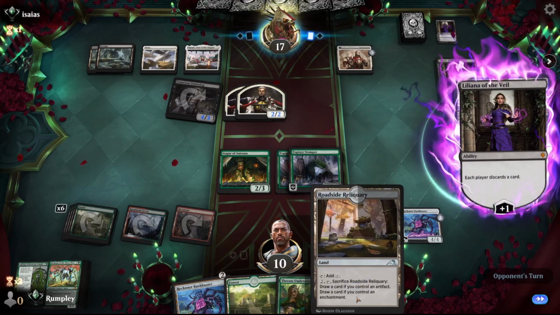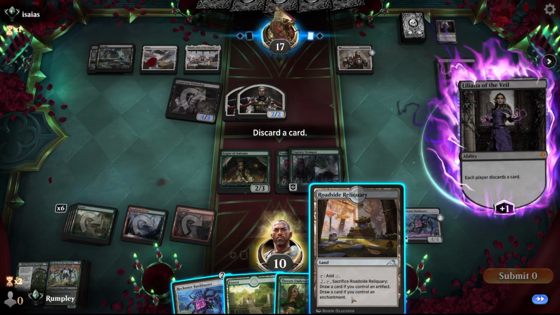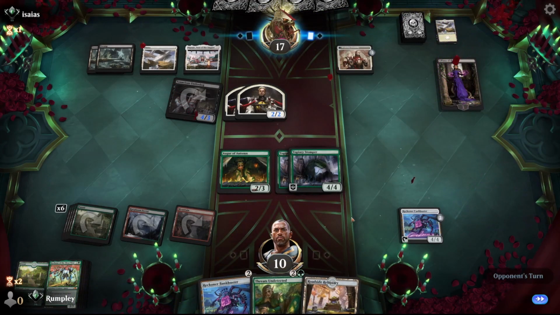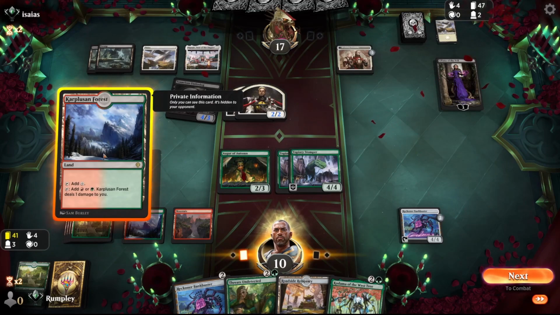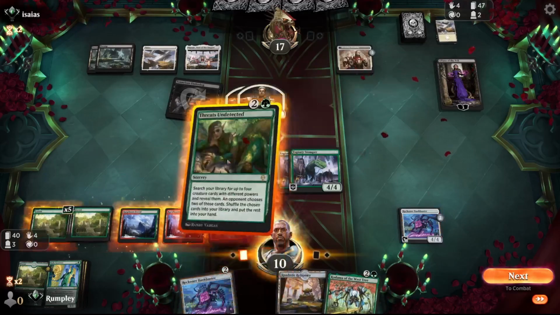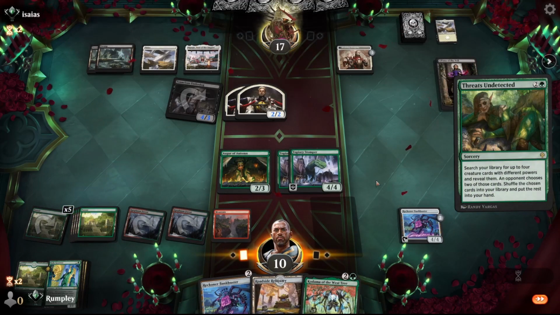Discard a card. Okay, discard this. Forest. They're discarding a plains, but they don't look like they're playing something. Not playing lands, but they discarded a plains. Interesting. Okay, Threats Undetected, with mana up.